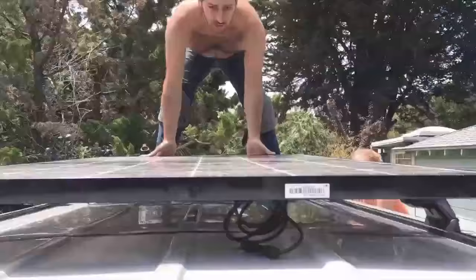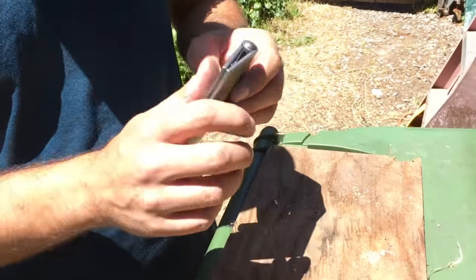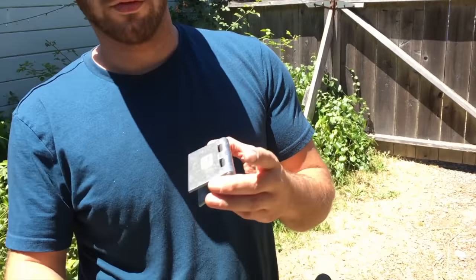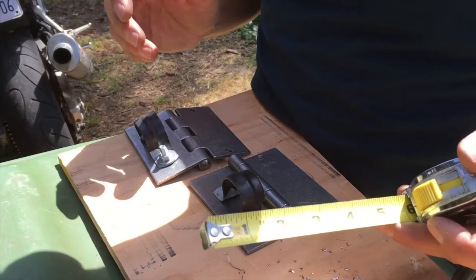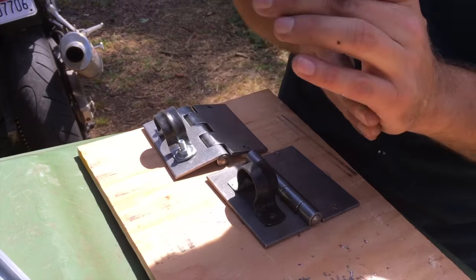So the first step was to mount the solar panel. We had to make our own mounting system. This will mount to the roof racks that we got — the round bars — and then it'll attach to the underside of the solar panel. That way we can tip the solar panel at whatever angle we want. I'm mounting the brackets that are gonna hold the hinges onto the crossbars, and then we had to strap it down. I basically just strapped it down with some tubular nylon webbing and used some double fisherman's knots and a trailer hitch to just strap it to the racks.